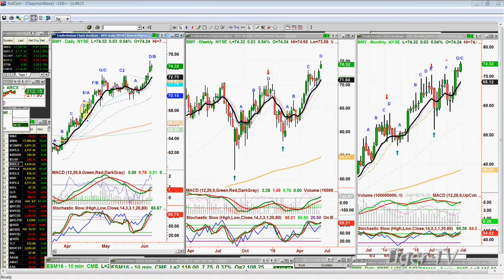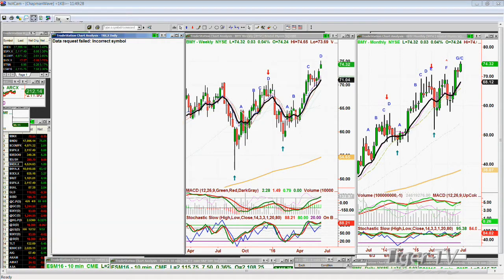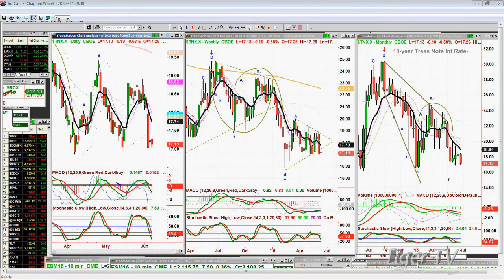So the TNX, the question was TNX, USD ultra low. TNX 10-year yield wave count usually heads up with the S&P. So I'm going to go to the TNX right here, TNX.X, and you'll see that it's pulling back. There's a divergence between what's happening in the Dow and the S&P and the TNX. It's pulling back. I think that the TNX has broken that support in the weekly and it looks kind of vulnerable to pulling back a little bit more before there's a stronger rally. So that's the way I'm looking at it. So GT, I hope that answers your question.